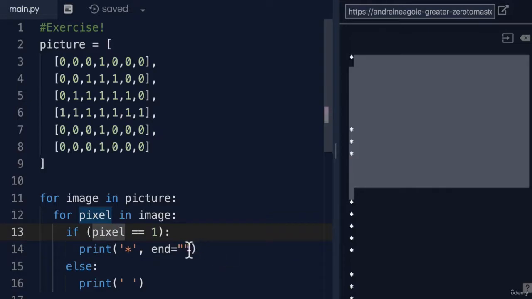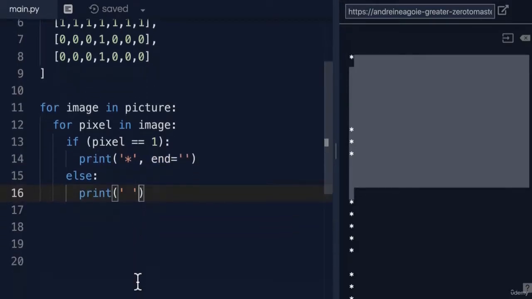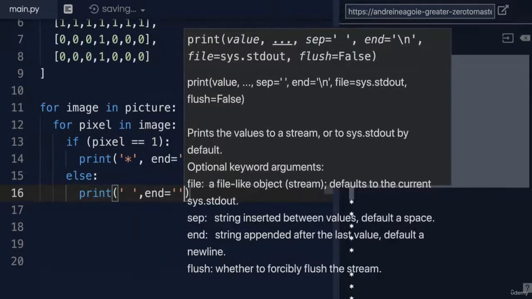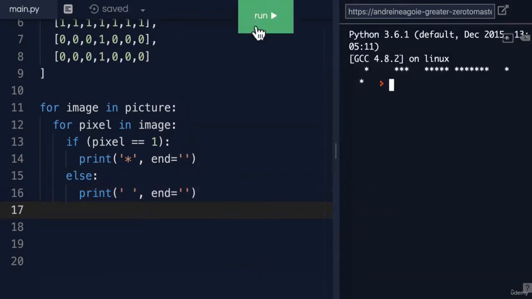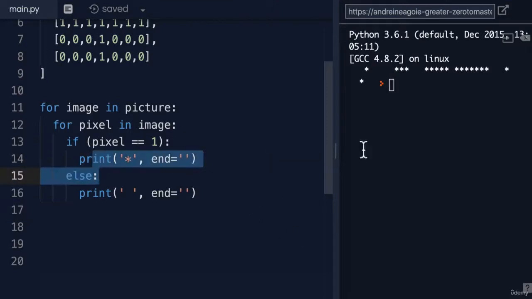I just want a string, but an empty string. And same over here, comma, end, and if I click run, all right, it's getting a little bit better, but now I have an issue where we don't have any new lines. Everything is on one line. That's not good.